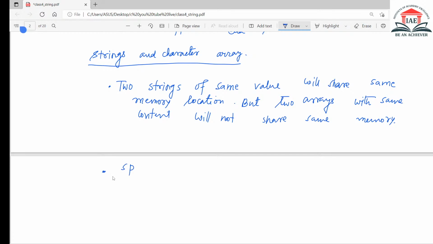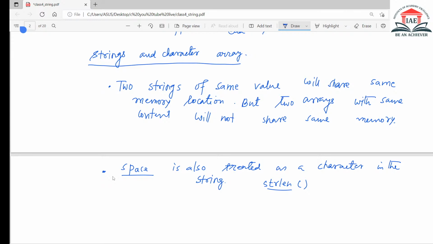Like strlen, which is nothing but the string length function, is used to find the length of the string, and it counts space also as a character.